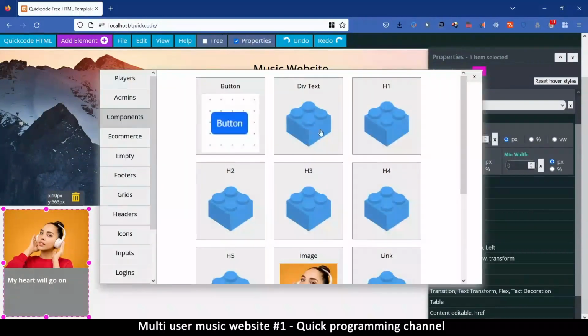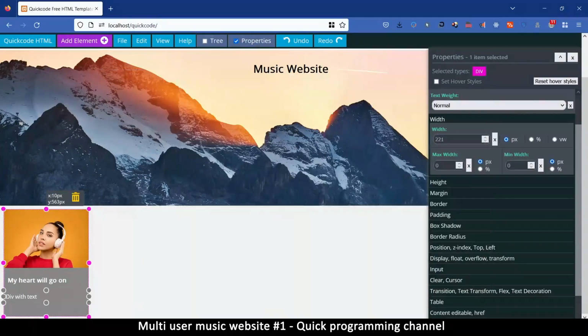So let's add just some div text after that, and we'll say John Legend or something like that. But we may want to add some icons, I guess, here as well. So what to do here? Let me delete this.